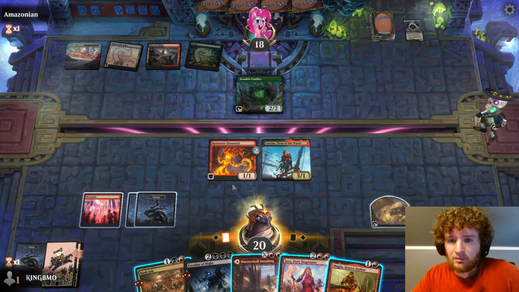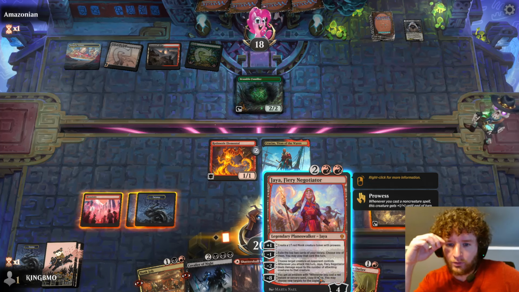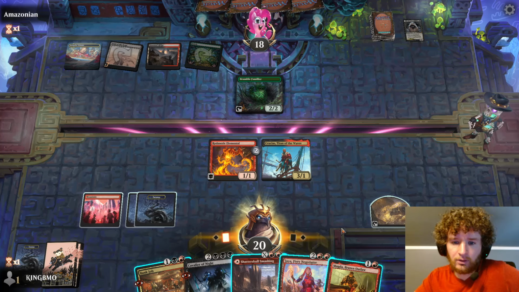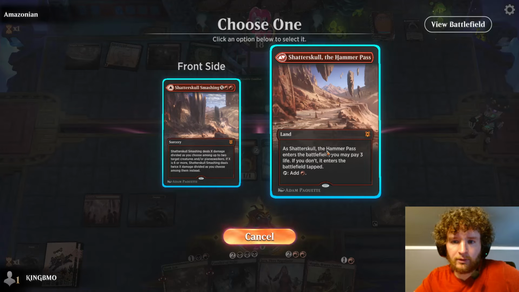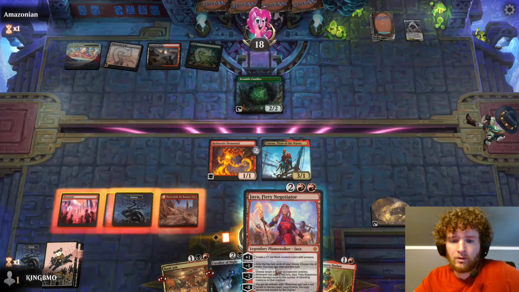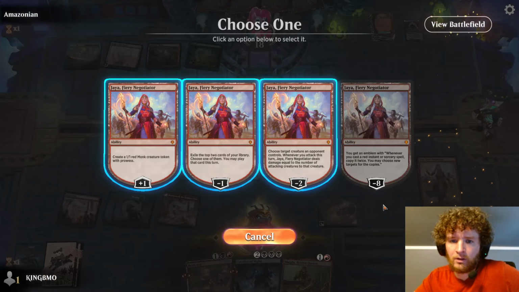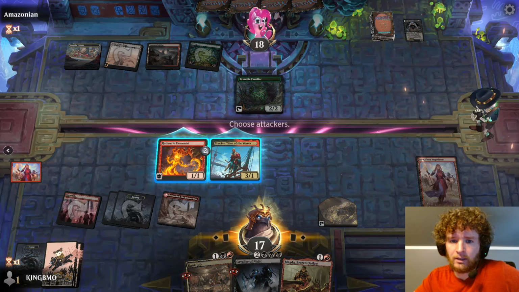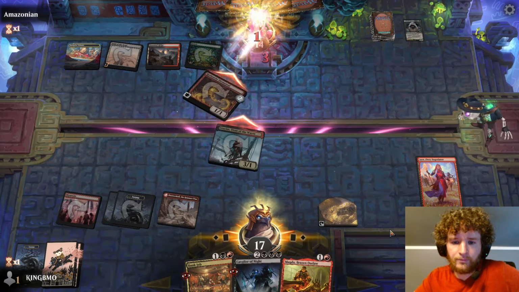Rotisserie Elemental on 3 seems pretty good, but... this kills this, right? Choose target creature an opponent controls. Whenever you attack this turn, it deals that much damage to that creature. Yeah, that seems pretty good. So let's pay 3 life here. We'll play this. We'll do the minus 2. Flames roar. Pick this thing. Attack. That should kill it. Cool.